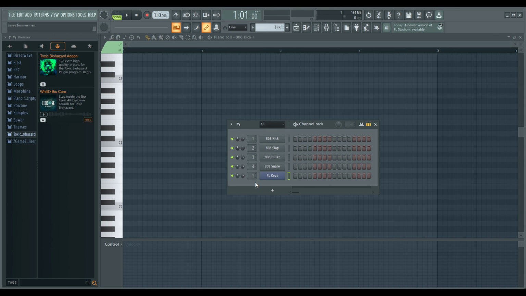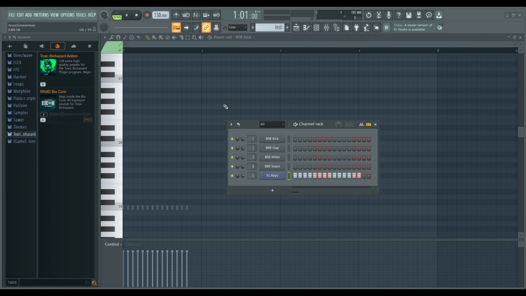Okay, and then this is where you put it into the mixer. The channel that you put it in here controls where it is in the mixer. But anyway, now that we have some keys here, can we only do one note? No, for that you need the piano roll.